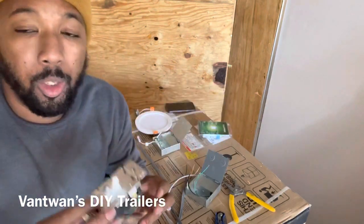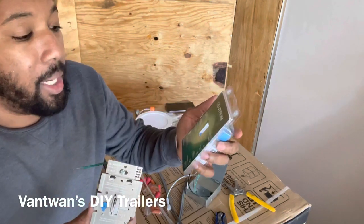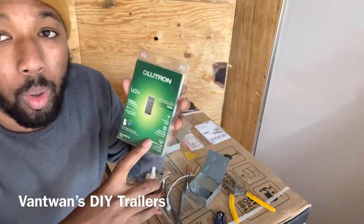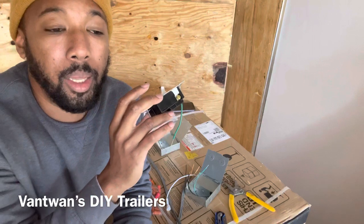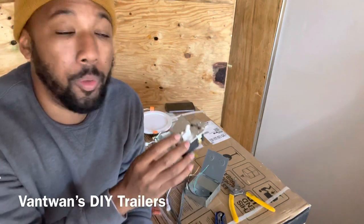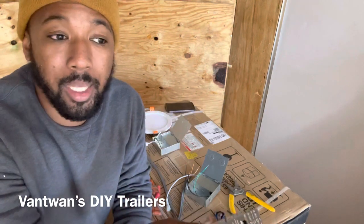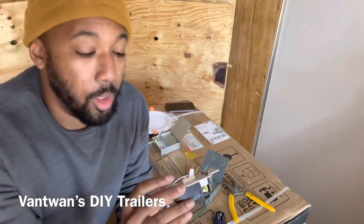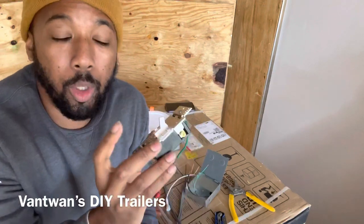First, I wanna start with the switch. This is a dimmer switch. I got this from Lowe's. It actually is a three-way light switch or a single pole light switch. Three-way, all that means is that you can operate the light from one side of the hallway to the other side. So if you're on one side, you can turn the light on, and on the other side, you can turn it off and on, pretty much. You know what I'm trying to say. But we're not gonna do that with the trailer. We're just gonna do the single pole one.